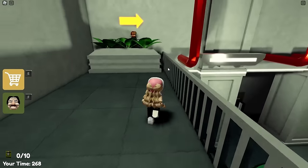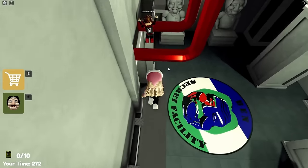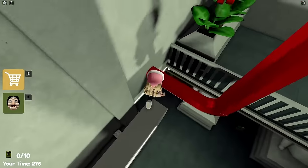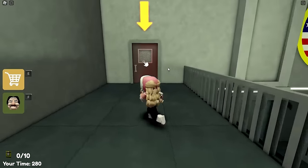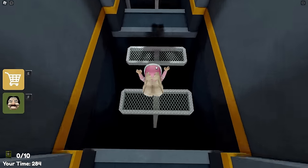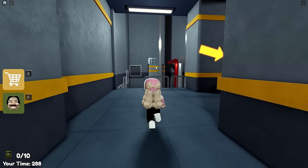He's got his own statues. That's kind of creepy. All right, let's jump over the pipe right here. I'm pro at jumping. Let's do it, Lily. Careful, Spidey. Every room in this obby is crazy. This is pretty tricky. But how are we gonna get out of here? So we gotta jump every time here. This is pretty challenging already.